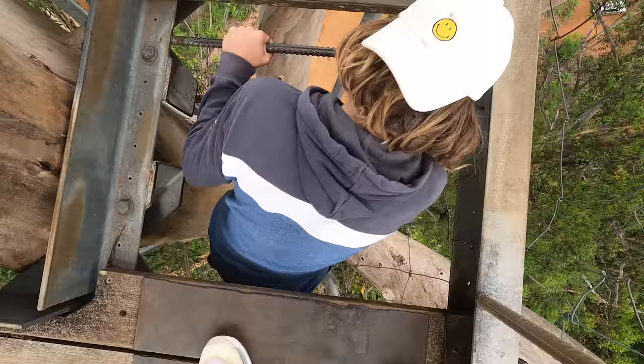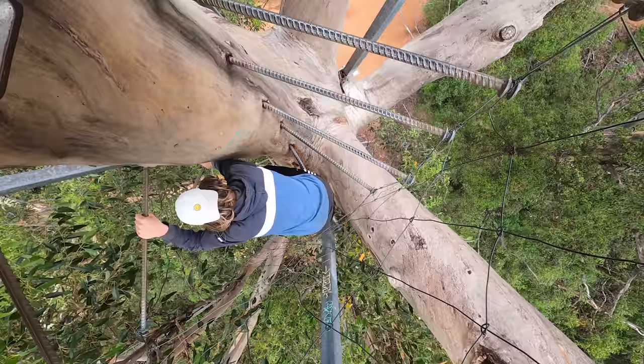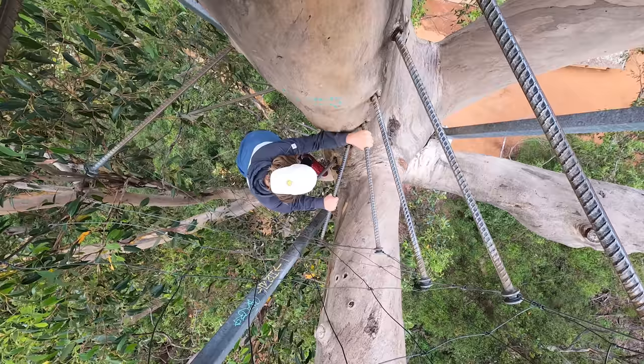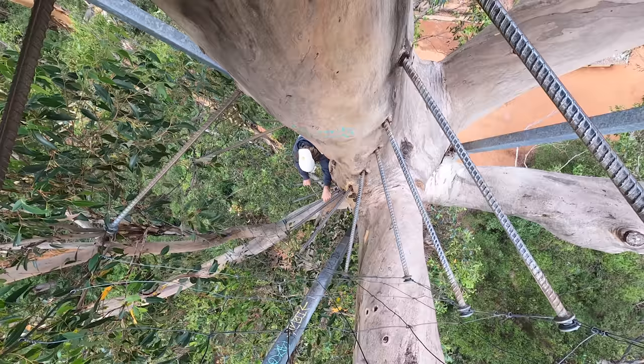Straight down. I'm already getting tripped out by those little lines. Wait, Declan, are you serious? Is it better like this? Oh, I don't like that. That's weird. No, I'm going to just go back down the traditional ladder way. Oh, that one's wobbly. That one's quite wobbly. So is that one. I don't know if you can hear me saying that's wobbly and this one's wobbly. Oh my goodness, that one's wobbly.